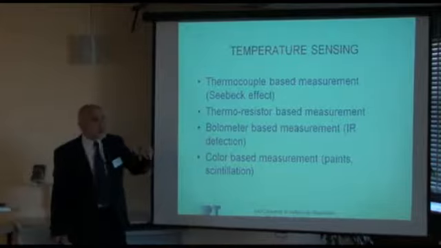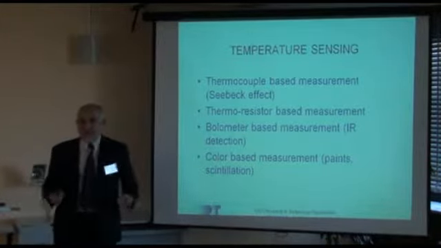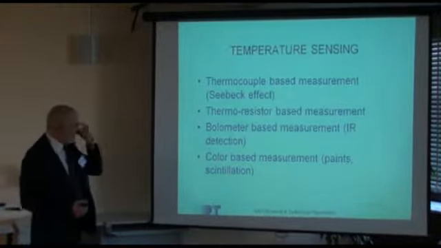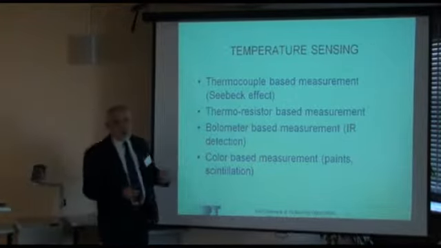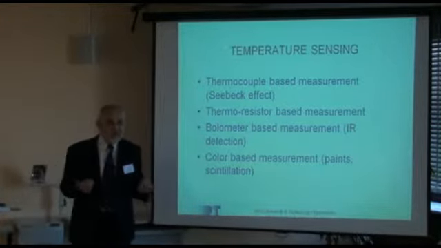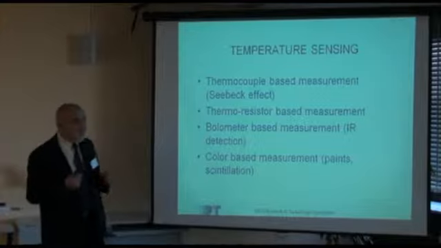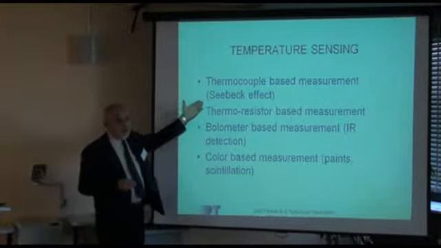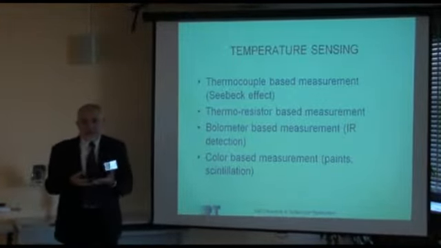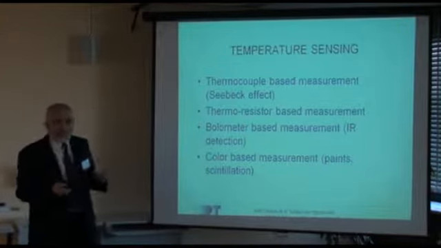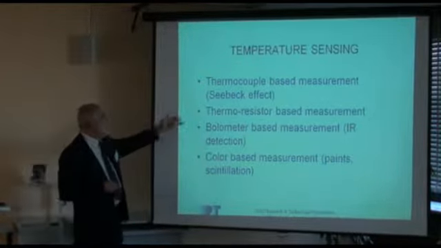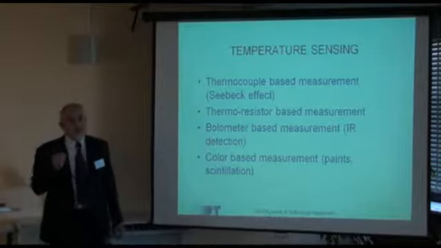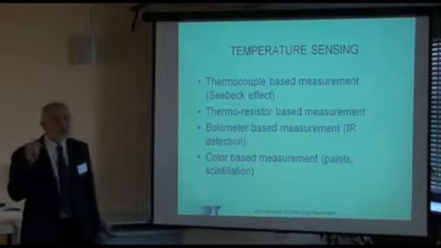Thermoresistors are much more accurate than thermocouples, but they need a power supply. The Seebeck effect generates the voltage by itself. You don't need anything, you just have to measure the voltage. The measurement accuracy for thermocouples is in the range of a few degrees. We'll see that in the table immediately. Whereas thermoresistors could be so accurate, with a fraction of a degree.